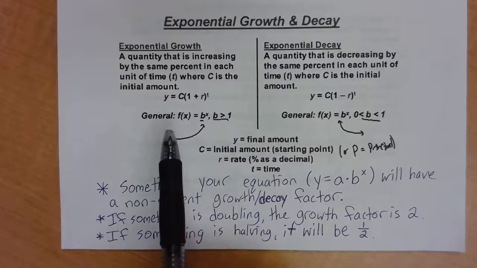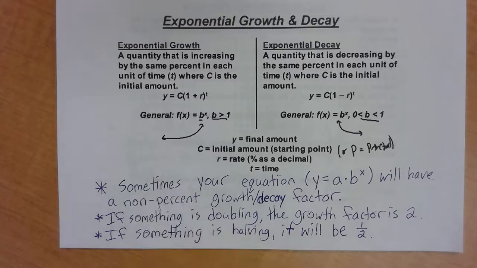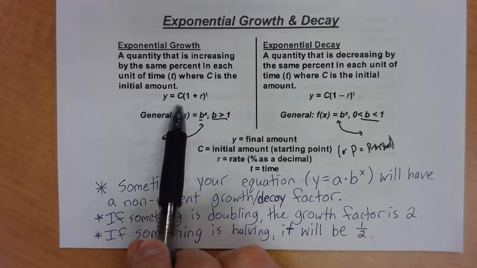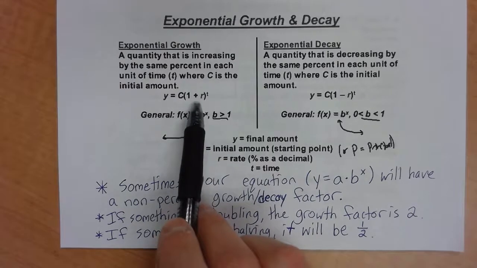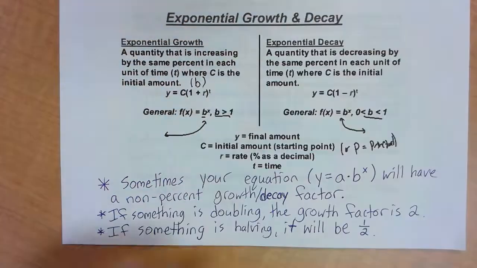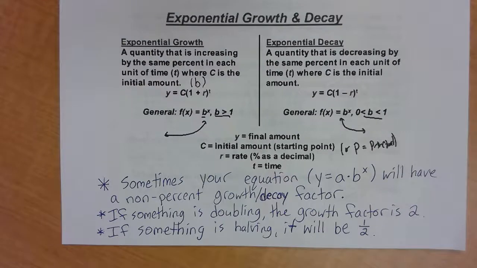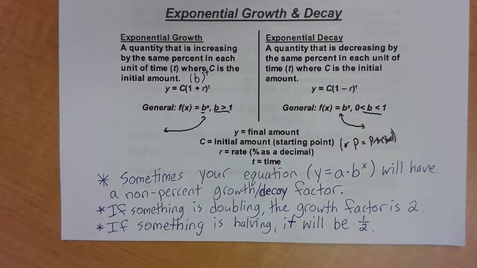On one side, you have exponential growth. So you always have a C value at the front. That's always going to be the amount you're starting with, whether it be 10 and you're doubling it, or you have 20 and you're increasing it by 80%. Whatever that first amount is, it's always going to be this C value. You will also always have whatever is in the parentheses part, which will be represented by a B most of the time in general, raised to that little t or x. You will know that it's going to be bigger than 1 if it's going to be growth.